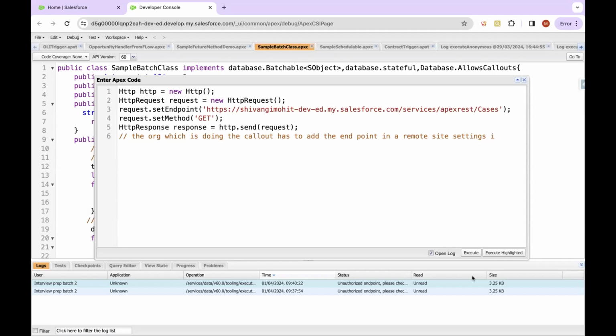Without teaching authentication and authorization, if I try to teach integration, it is very easy. Otherwise, it is just 5 lines of code to do a callout and 10 lines of code to expose an API. But authentication and authorization make it complex. So in our case, I will explain. Sorry for that.